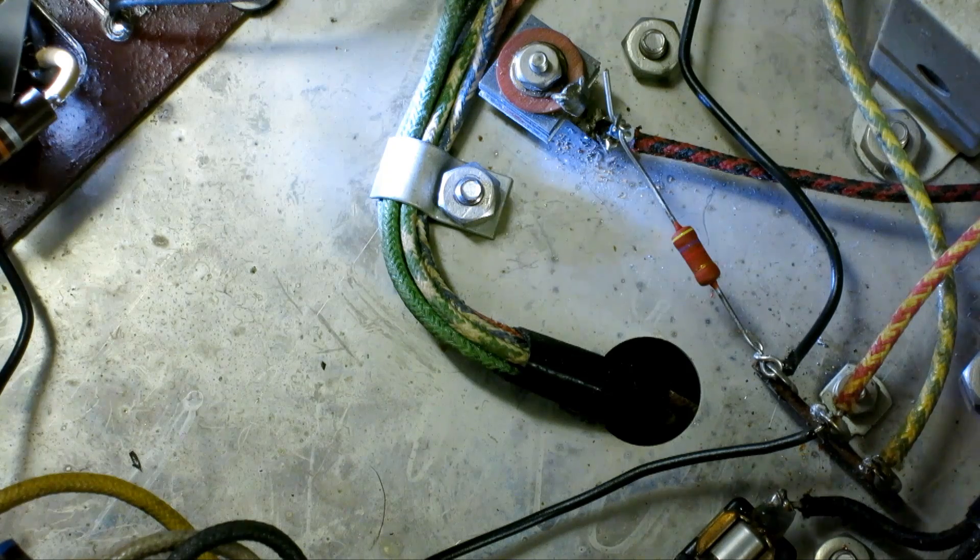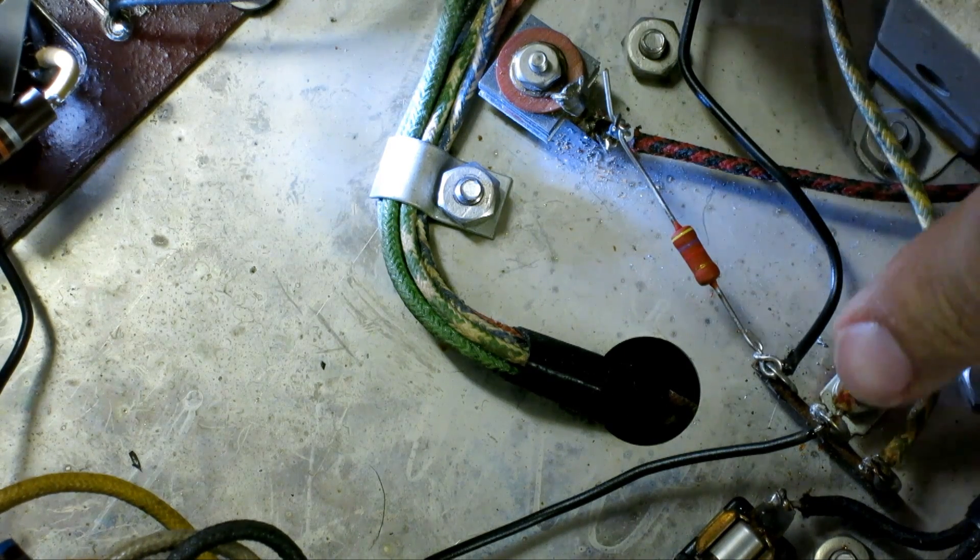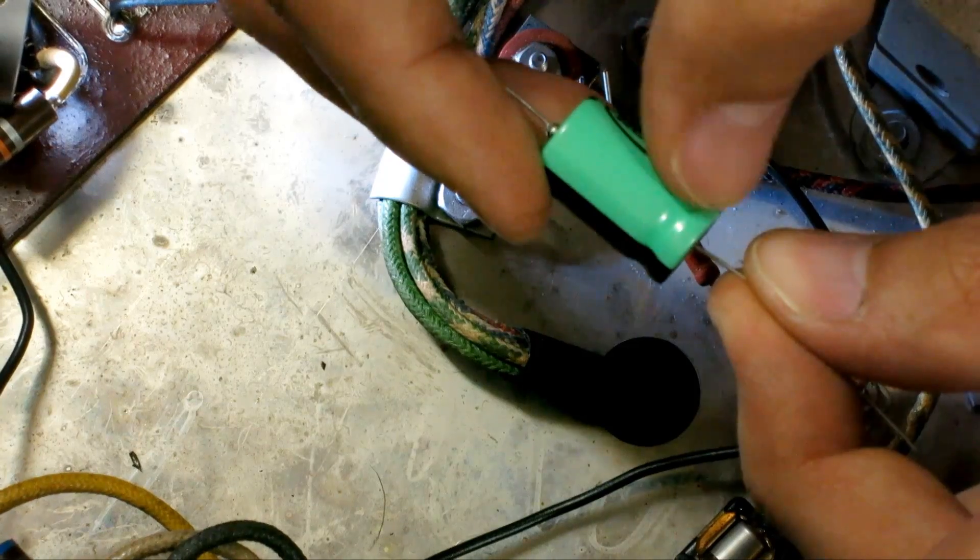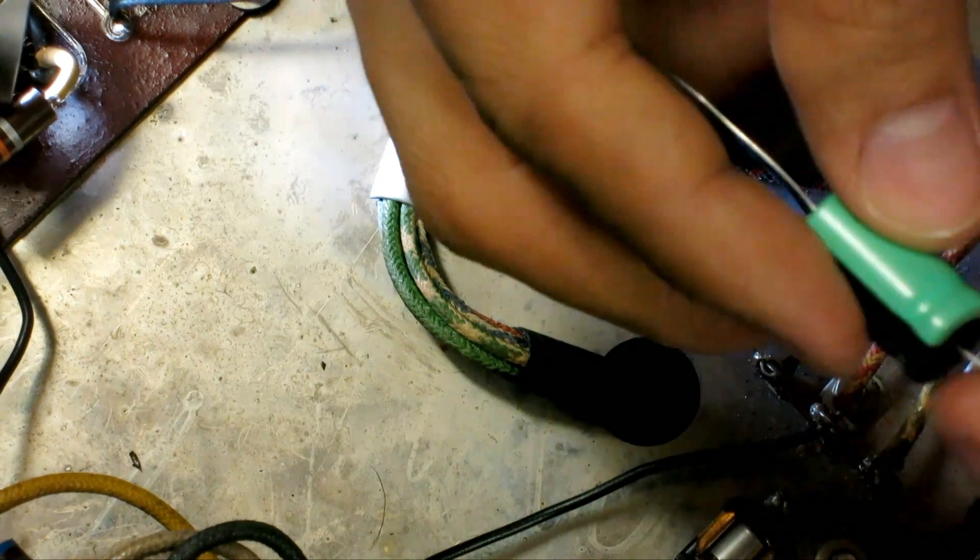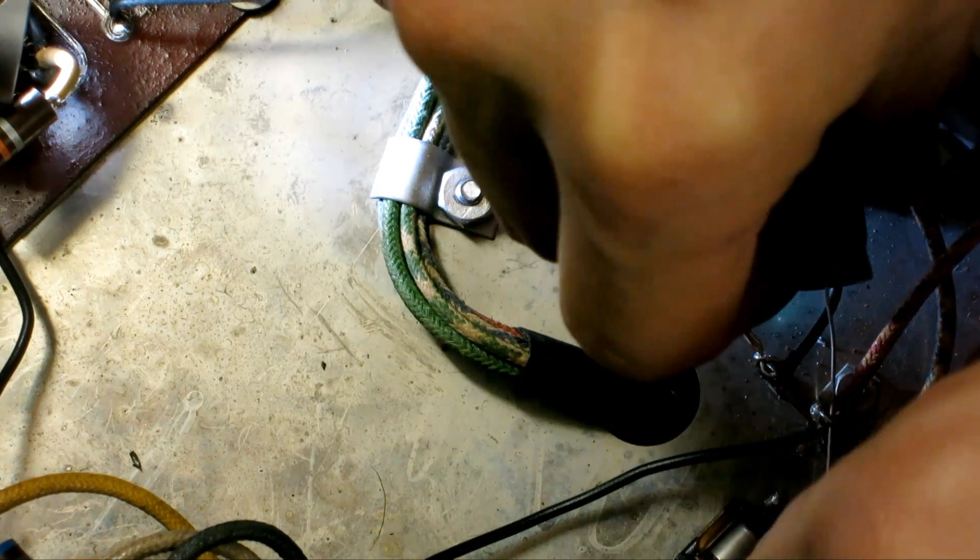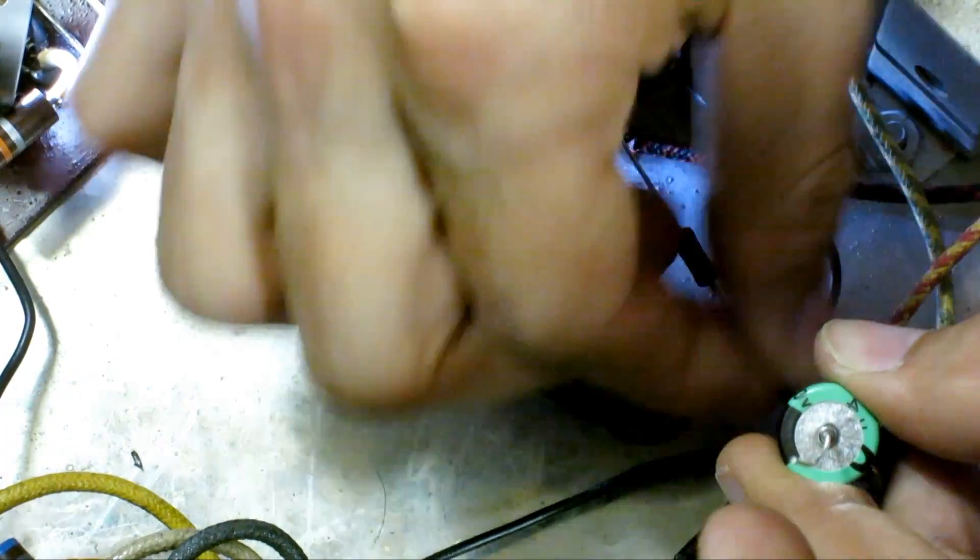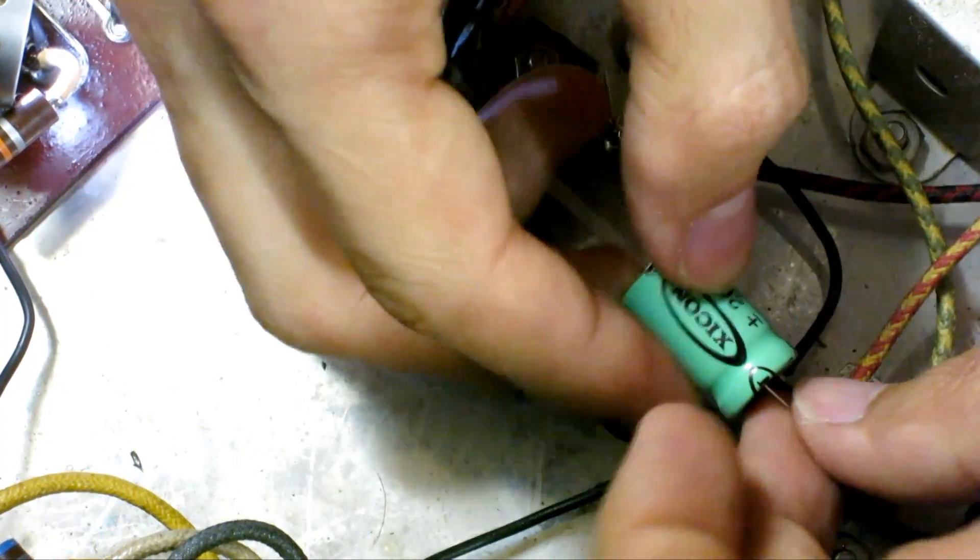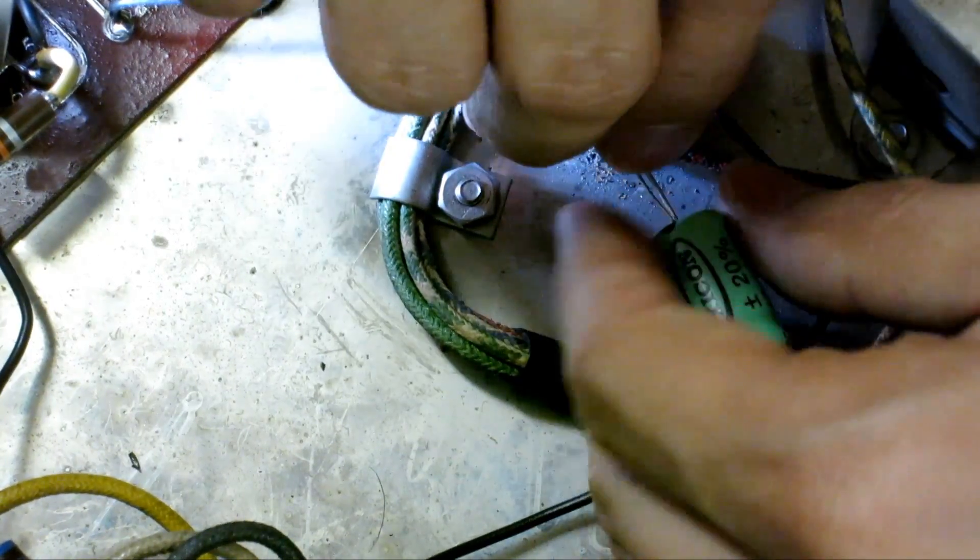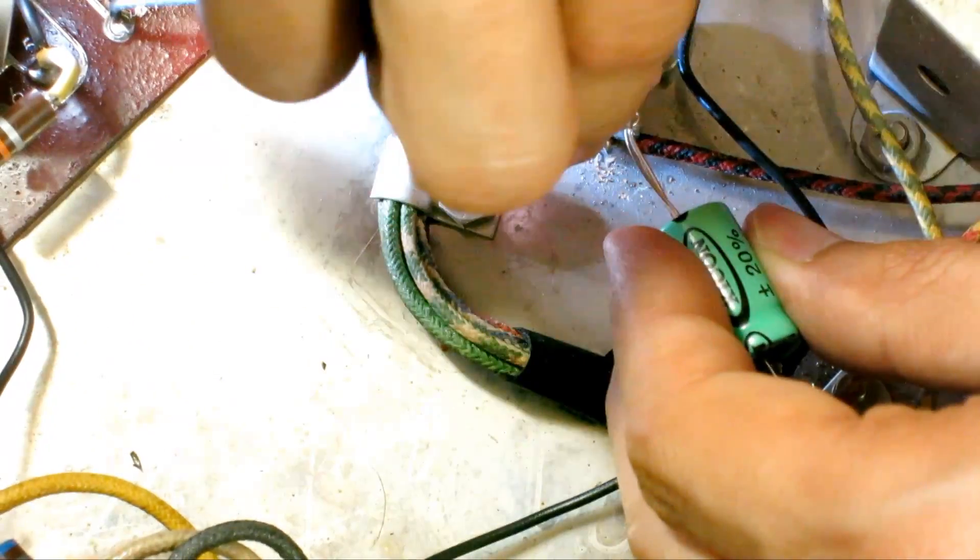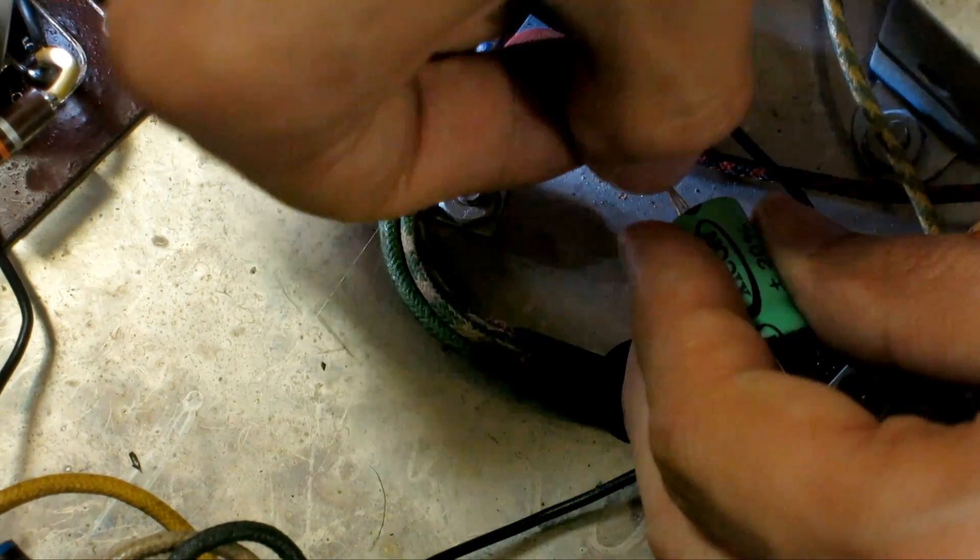And then the next thing I want to do is I basically want to connect these two wires together and I just twist them. Like so. Alright. The next thing I want to add my cap. And again this right here is ground. I just want to fish that in. I want the positive side. So the side with a lip right here pointing towards this way. Fish through that. And then again I do the same thing. I just tie it and then secure it. And then I make a 90 degrees and I want to tie it around the end of that where the resistor and the diode connects. So I have all of that connected right there.